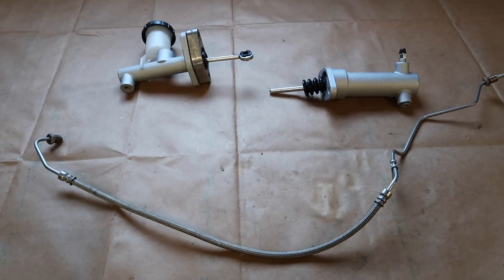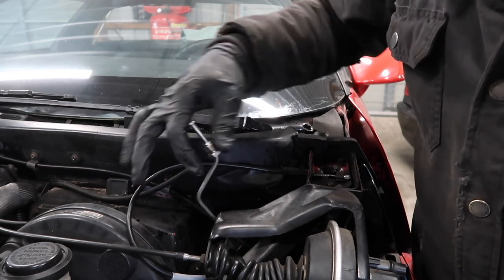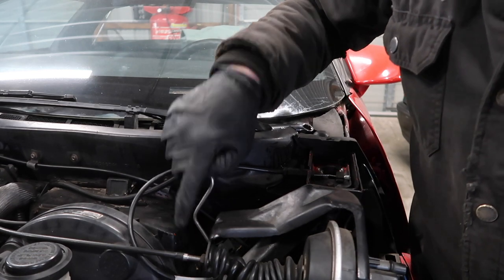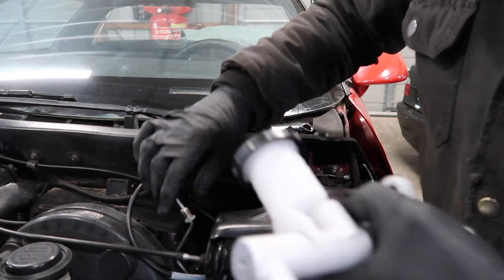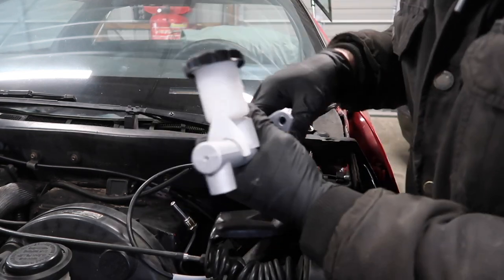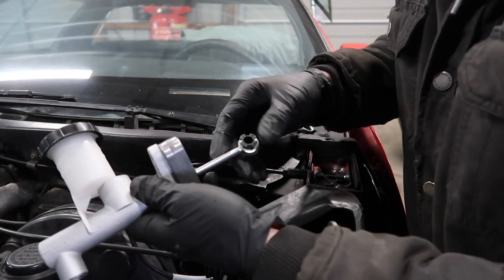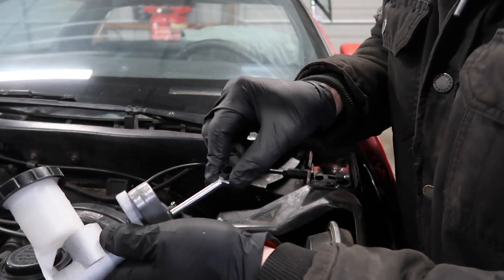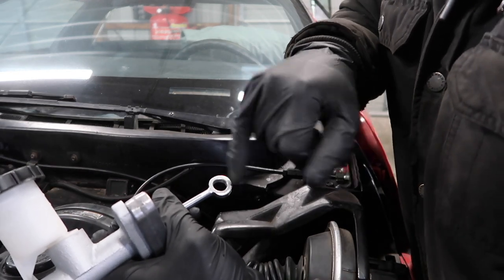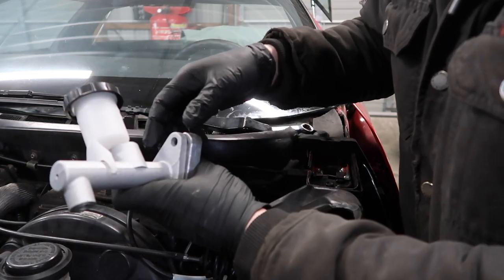I have the steel master cylinder line routed down behind the brake booster and along the firewall. The steel braided end goes down first and I'm going to attach the master cylinder and tighten the line in place first so it'll be easier to access as I bolt it to the firewall. This is a 1995 master cylinder and it has a little black insert that has to come out to fit on the 85, because the 85 has a bigger dowel on the clutch pedal. This pops right out, so we'll pull that and then attach it.